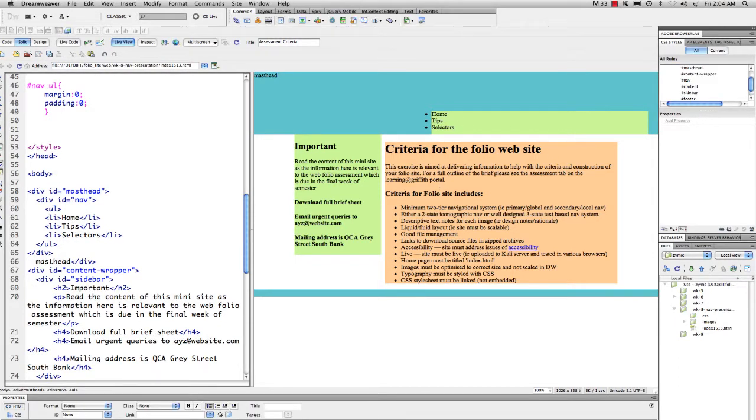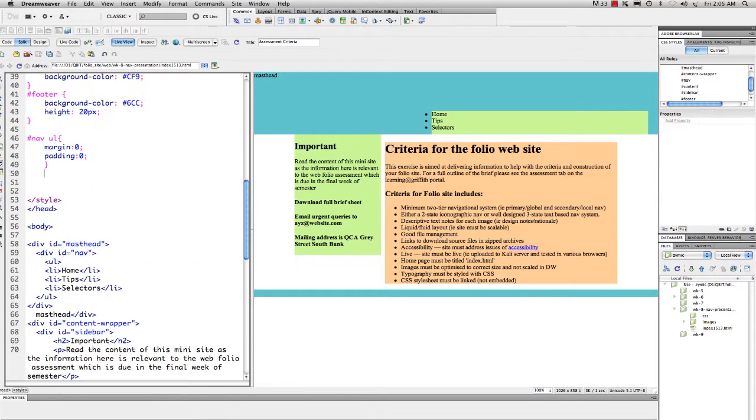So what you've effectively done is added 2 more list items inside this unordered list tag, which is wrapped inside the nav div tag. You see how they're nested? The list items are nested inside the unordered list and the unordered list is nested inside the div. And if we go one step further than that, the nav div is nested inside the masthead, and then the masthead of course is nested inside the body. The next thing we're going to do is remove these bullets.